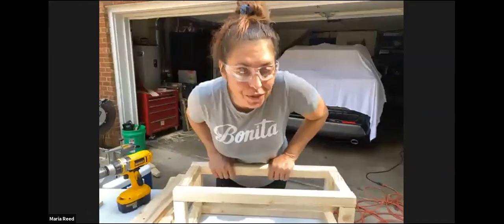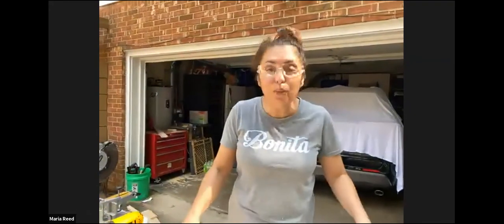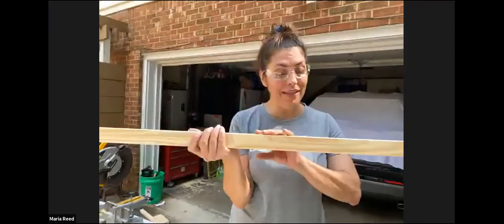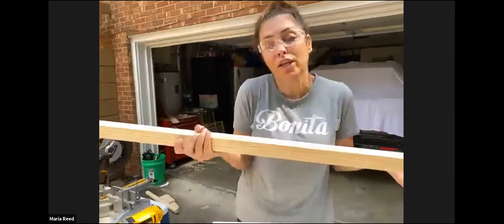Do you prefer stain, or do you prefer like paint or chalk paint? What's your go-to? Different things for different purposes. So for example, something like this, because the wood is really not perfect, a lot of these have a bend. The cheap wood is not always the best. Yeah. I would probably paint it. Okay. If I were using wood like this, which is beautiful, I mean, look at the grain. Yeah. I would want to stain something like this because it's so pretty.